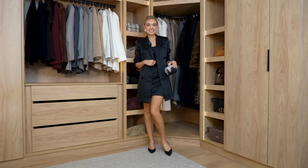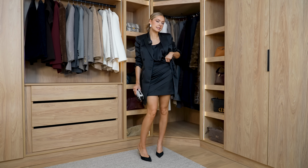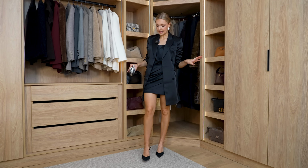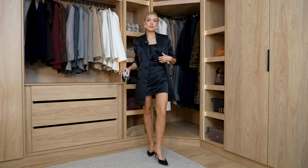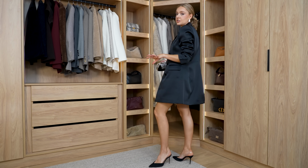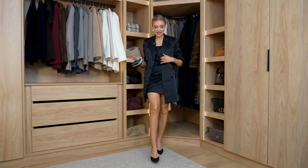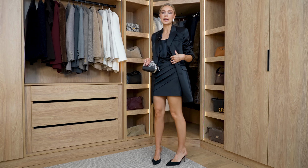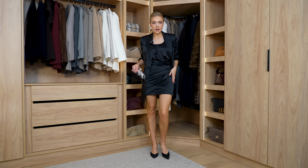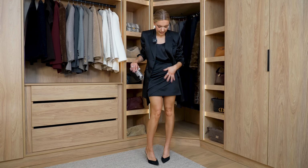So next up is this outfit, which is all part of a set, but also really useful pieces that you could wear separately. So it's this satin outfit. I'll start with this blazer, which is like a blazer dress. I'm going to show you in the next clip how it looks as a blazer dress, but I've just popped it over this outfit and worn it open. So it's this matching skirt. When a mini skirt has some ruching at the side, I think it just is really flattering on the stomach.